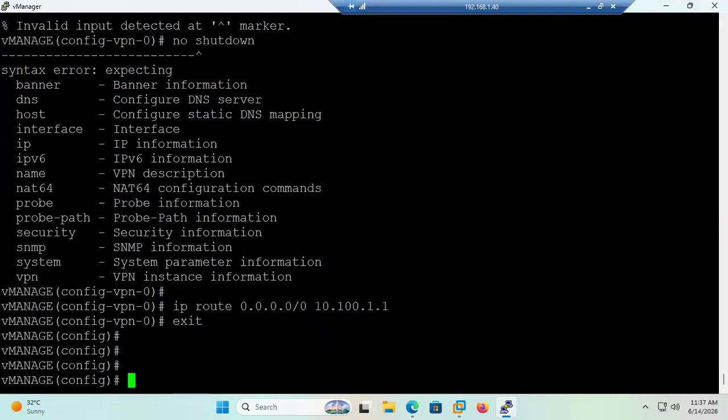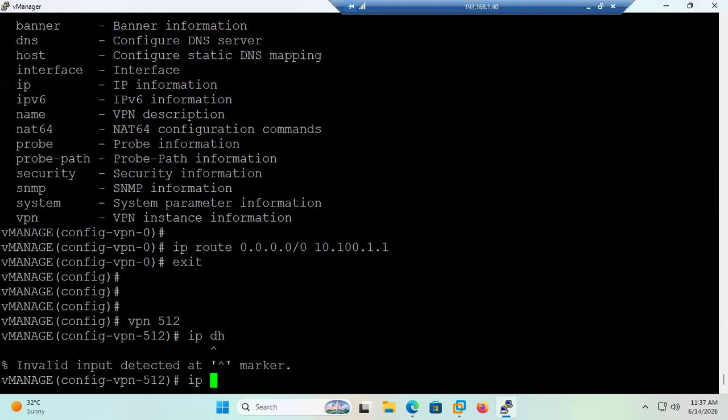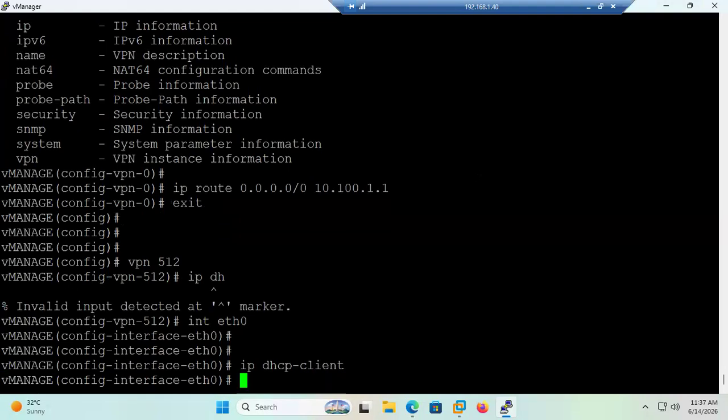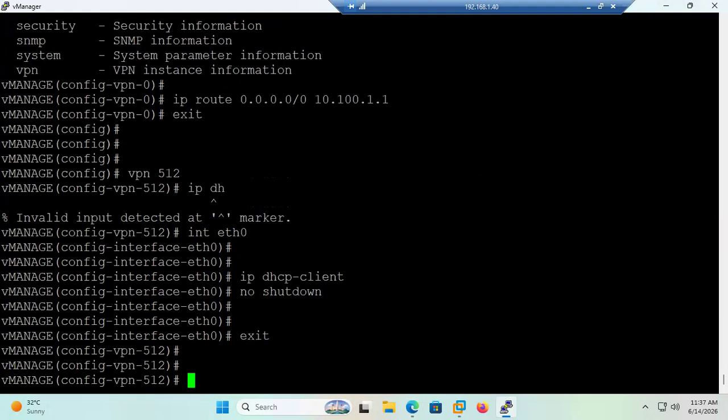Exit, then VPN 512, then interface ge0/0, IP DHCP client, no shutdown, exit, commit and quit.